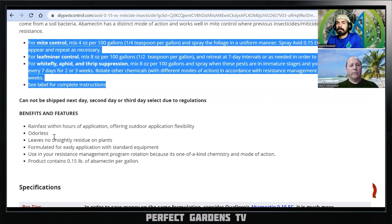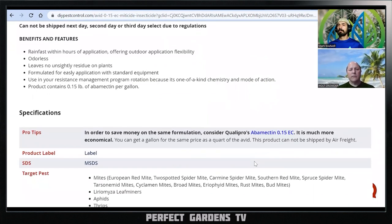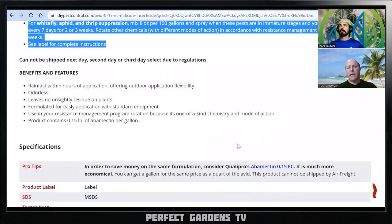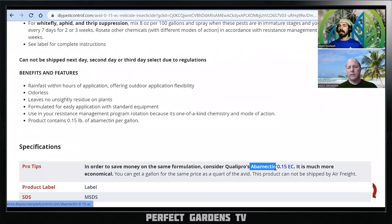It says it doesn't leave any residue on plants because it soaks in. I remember reading that when exposed to air for a certain amount of time it evaporates, but it soaks in. The label mentions Abamectin as a miticide — it's a member of the Avermectin family, a natural fermentation product from a soil-dwelling organism, as I showed earlier on Wikipedia. So Abamectin and Avermectin are basically the same thing, just slight molecular variants.